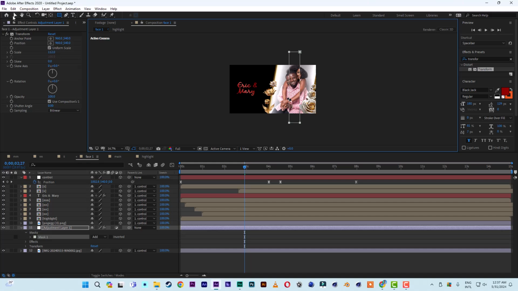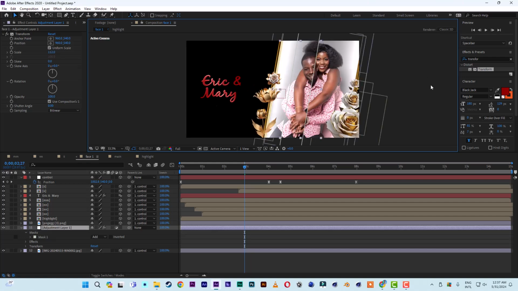Then select the bottom keys, hold the shift key, then move this side in. Select this one. Okay. So you have something like this.